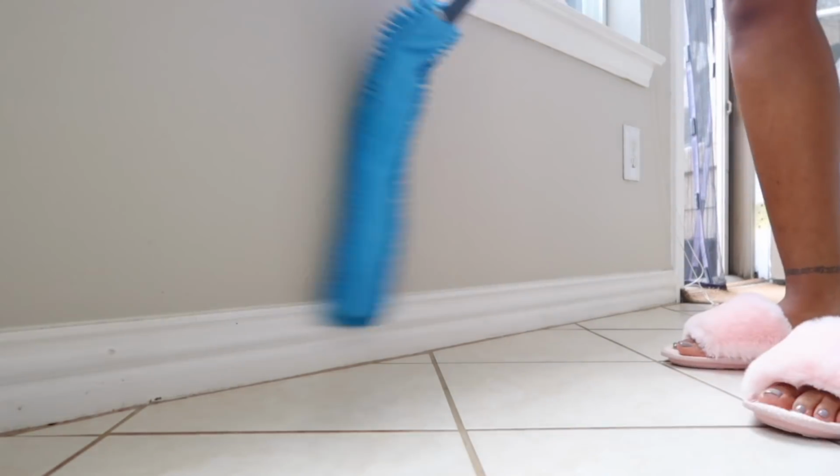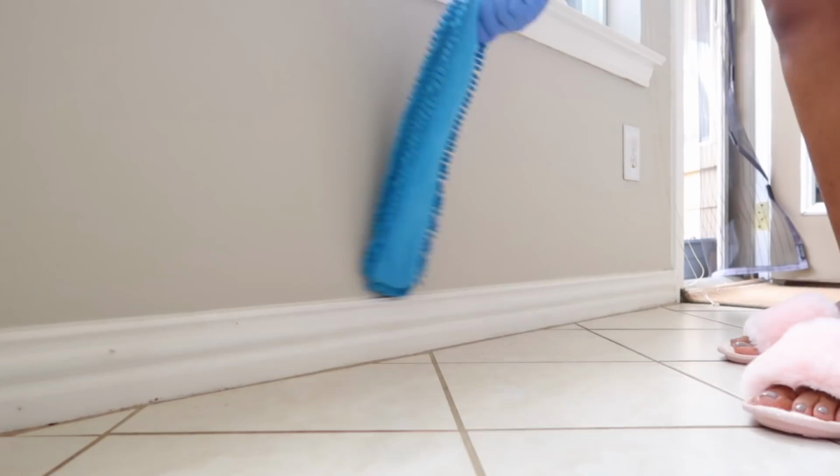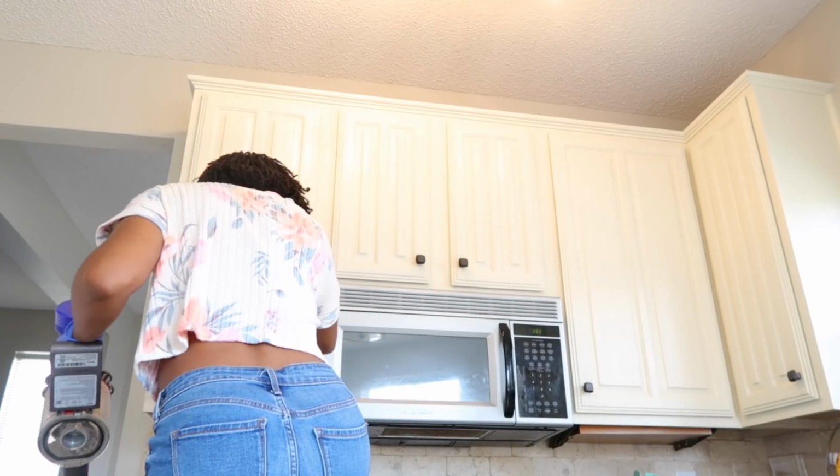Someone asked me where I got this duster from. I got mine from Aldi, but I do think they have it on Amazon, so I will link it. And I also saw it this weekend at Home Goods while I was there. I'm just not really about that hands and knees life. I will get down, obviously, if there's a stain and I need to clean it with some cleaner, but for dust, no ma'am.